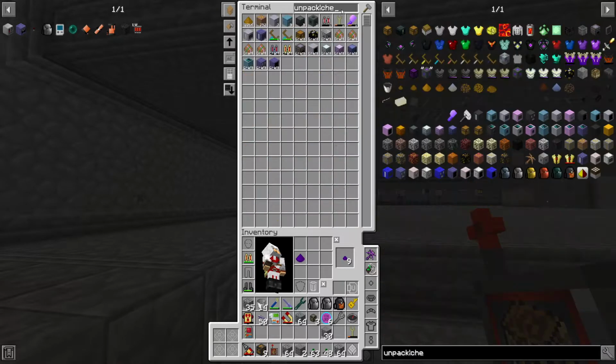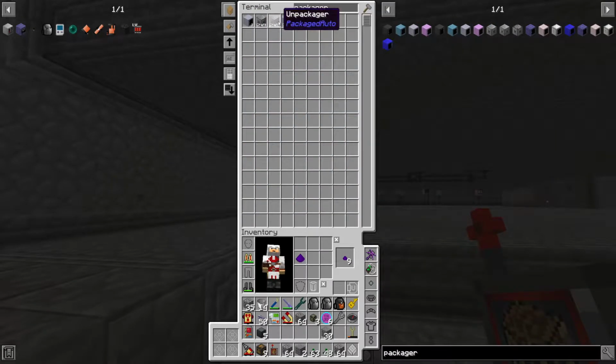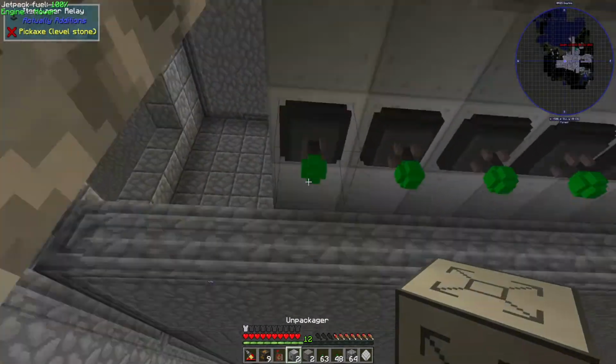I'm also going to need some chests as a buffer. Going to need a packager. And I don't think I can code the extension block, so I need to code that. Meanwhile, let's see.